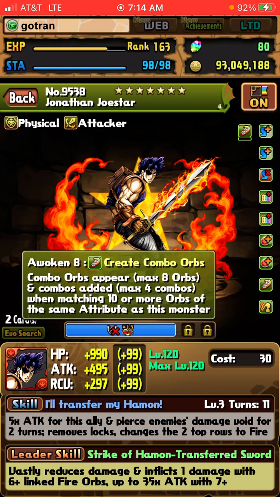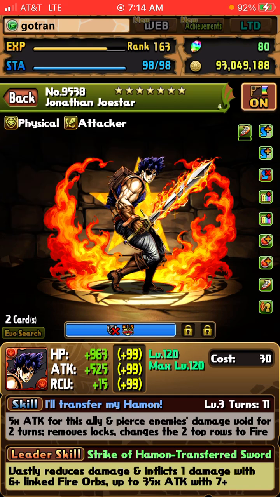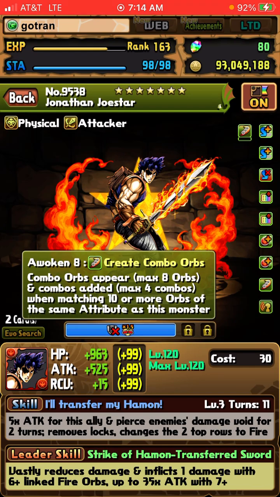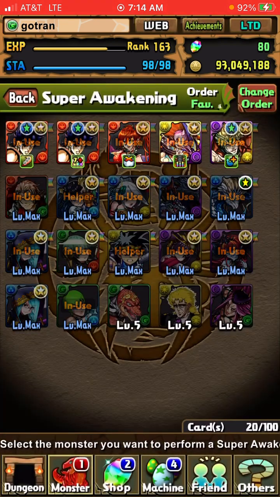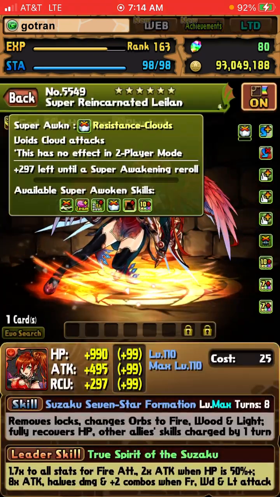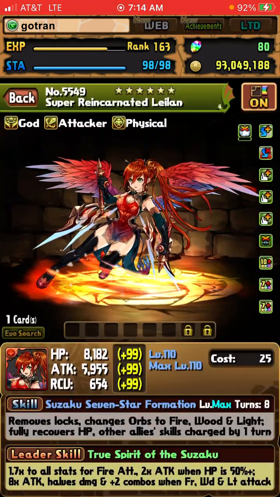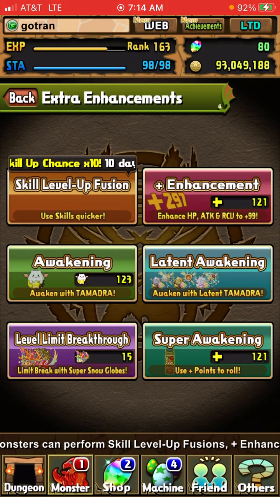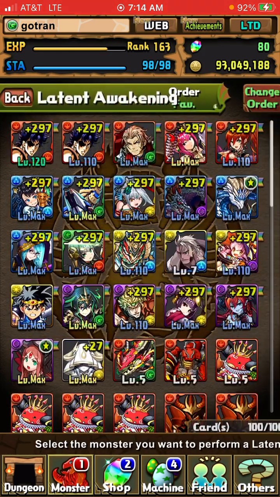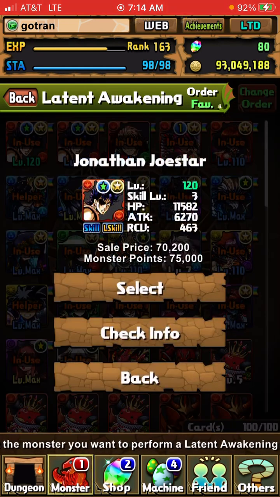Okay, so it is this one. Oh, no, it is this one. So the max you could get is this one up to whatever this is. So it goes up to 8. Yeah, I think you could only super awaken them up to 8. And hopefully that helps. I don't know. And then they do got the lightning awakening, which I still don't know what this is.